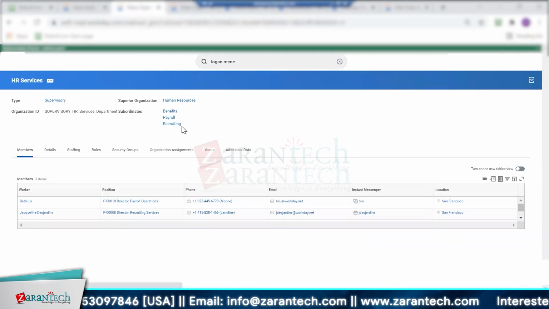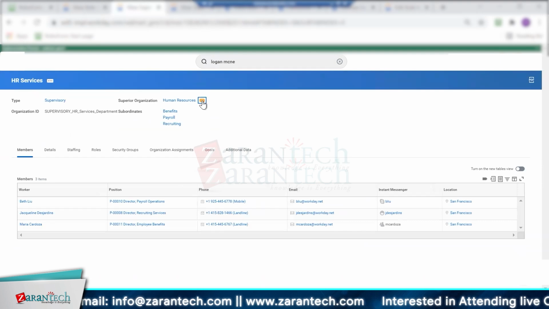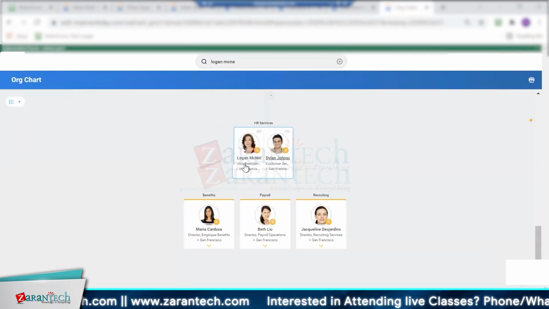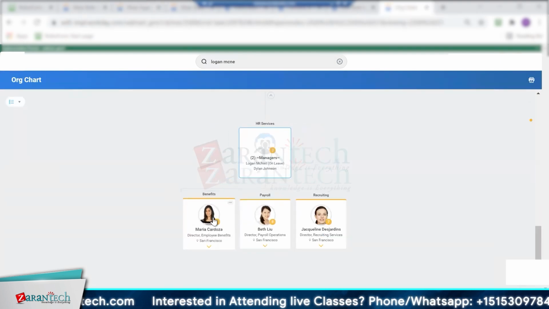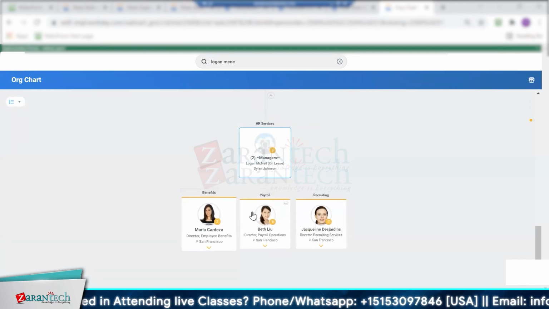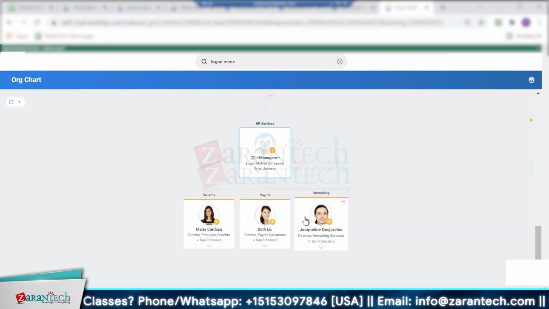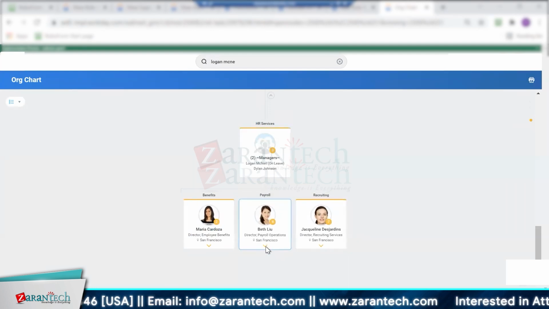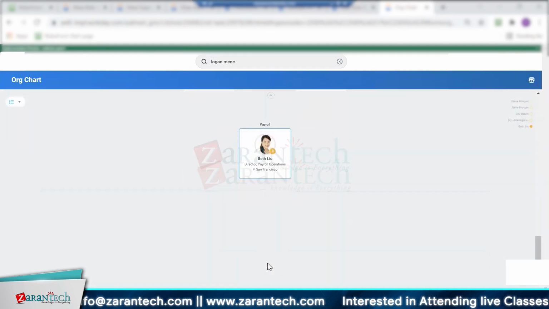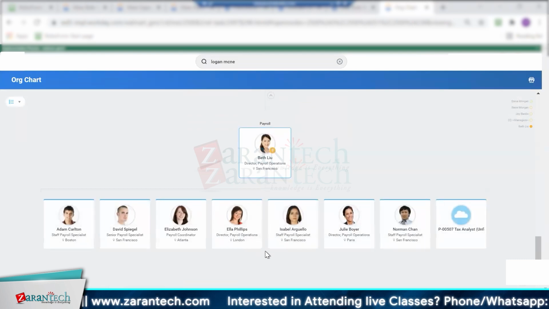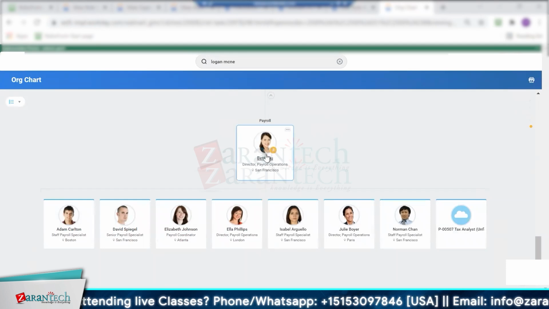let's look at the org chart. If I say 1 and I'm Logan McNeil, I can only see anybody that's part of these departments, right? But if I went further into Beth, and she has 8, all these people are part of the payroll department.